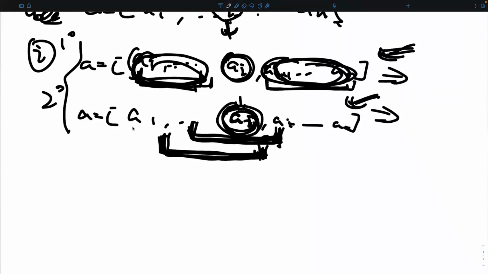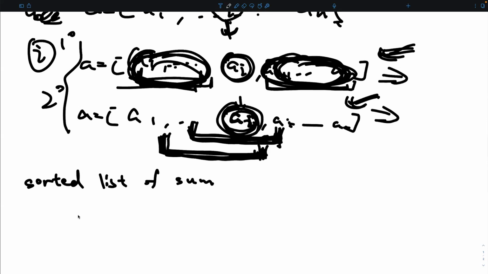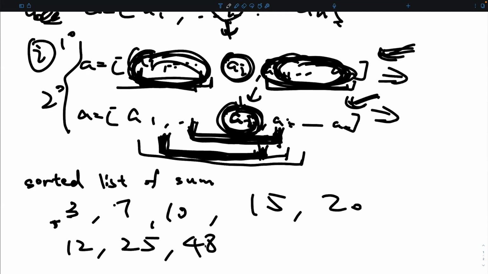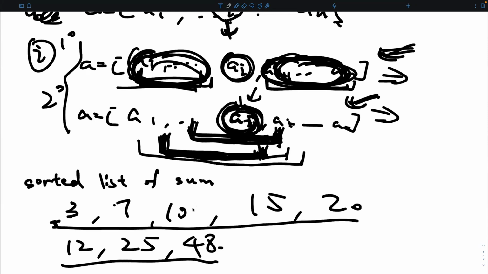This gives us a hint of how our solution might look. Essentially, you can have a sorted list of sums of those subarrays, and those subarrays. Suppose they are 3, 7, 9, 10, or probably making the gap a lot larger than this. And suppose those are the subarrays that cover this element, with sums probably like 12, 25, 48 or something. So suppose you have those two lists.